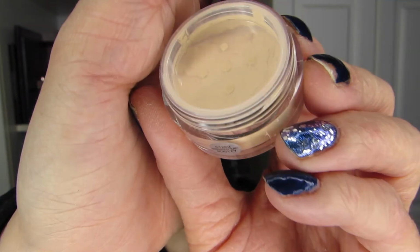I'm looking forward to reusing these containers, I have to say. It's probably going to take me 4 years to get through this, but I am looking forward to being able to reuse these containers as they go, which is great because it means that I won't get bored of the aesthetic of the whole e.l.f. line. For such an inexpensive brand, I'm so impressed with how they package for shipment, how they package the product itself, how they present it in the outer packaging. I think they do a really, really good job.